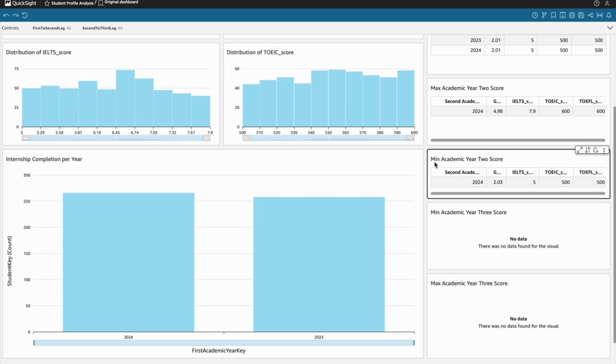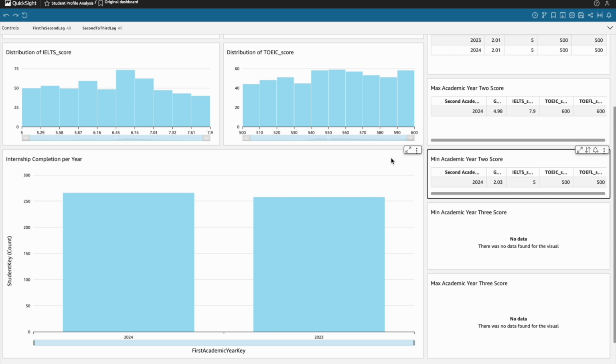However, they have a little higher GPAX than the first year in 2023 and 2024. Moving on to the next one, since we don't have data for academic year 3, we just leave it with no data here.